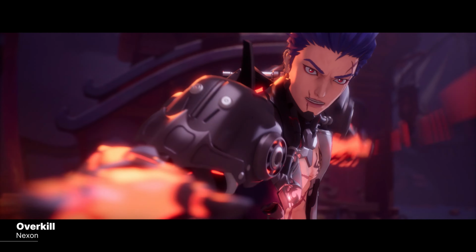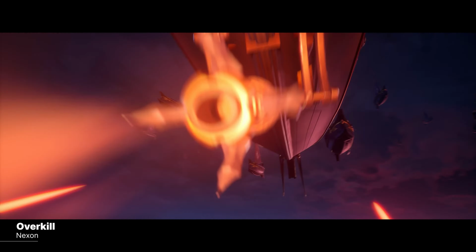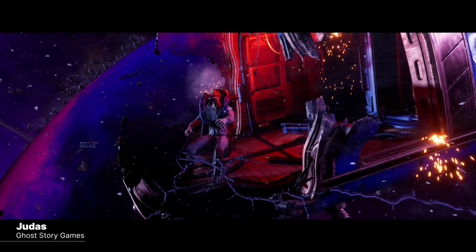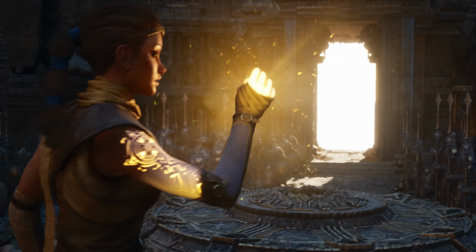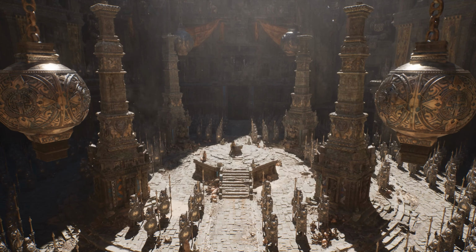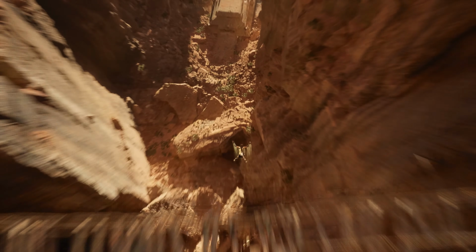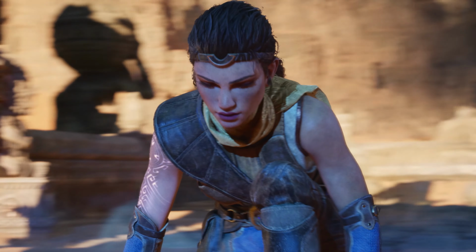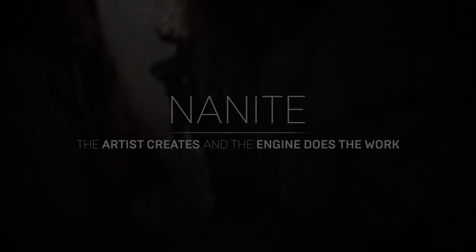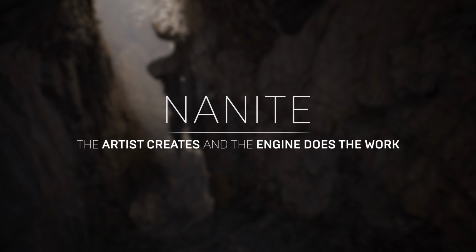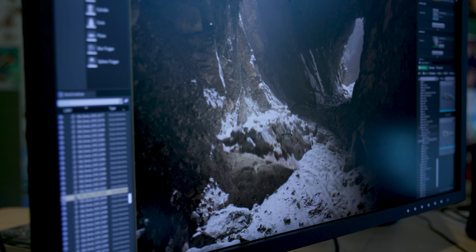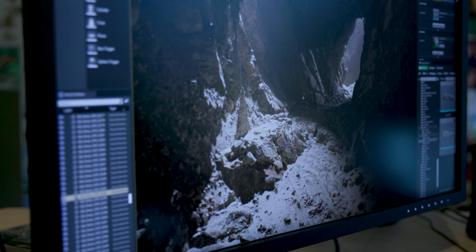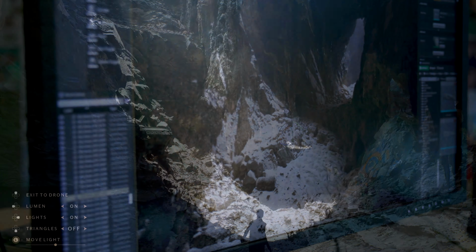Now, for those of you that don't know what Unreal Engine 5 brings, it basically is a new development tool that was introduced at GDC in 2021, and it brought significant improvements in graphics, lighting, physics, and overall performance thanks to the new Nanite and Lumen technologies. Now, Nanite is a new geometry technology that allows game developers to import film quality assets directly into the game without worrying about polygon budgets or LODs, which stands for levels of detail. This means game developers can create a highly detailed environment without sacrificing performance.